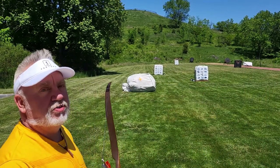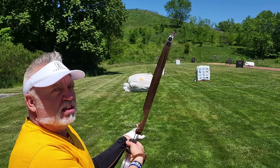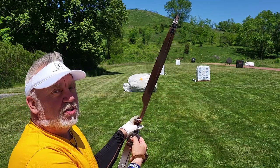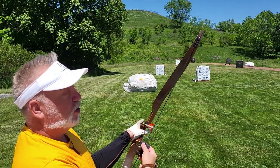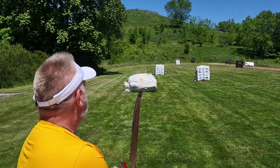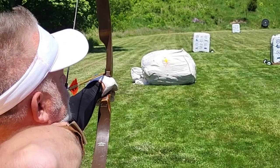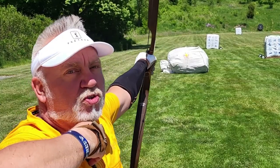I'm going to shoot dead center at that target. Step one: three to three and a half finger gap. On this bow my three finger gap is 20 meters, so to actually shoot at 15 meters I have to go about a half finger wider — I have to lift the back end of the arrow up more to tip it down so it shoots shorter. Step two: drop the anchor under your chin. Three: look down the left edge of the bowstring. Four: tip of the arrow on the center of the target. Five: small motion release.